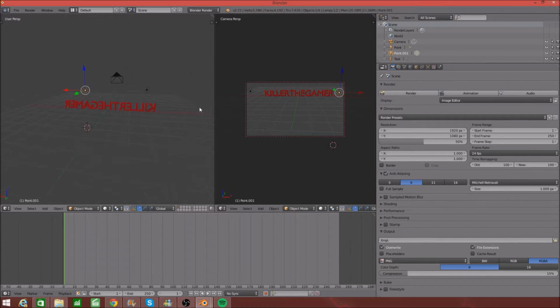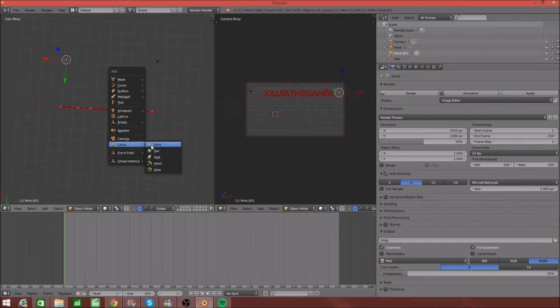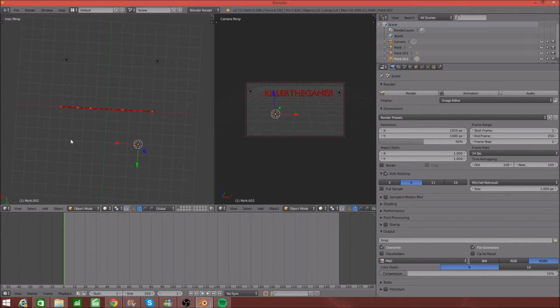We want to do lighting in the back. So let's do here, Shift A, point, here, Shift A, point. Now the reason why I did those certain spots is because I can easily lift them up and have them right there in perfect position.